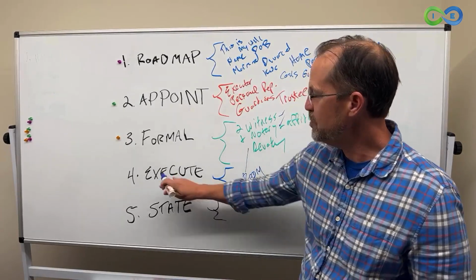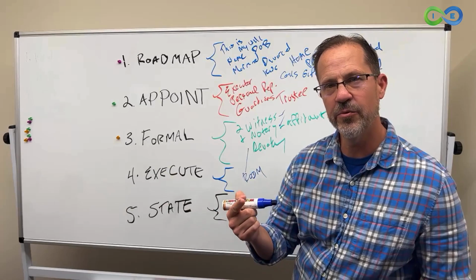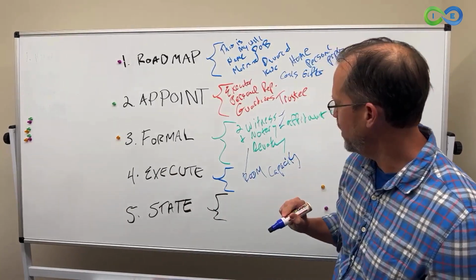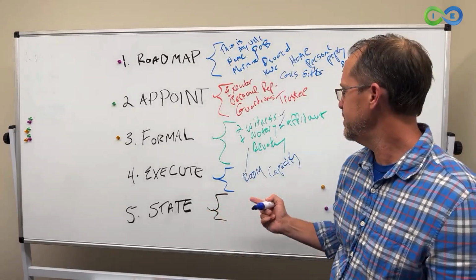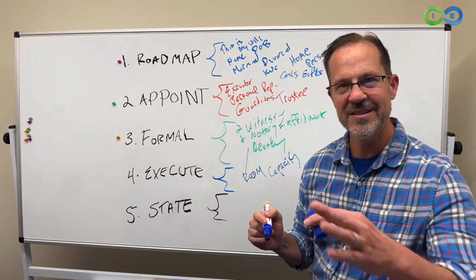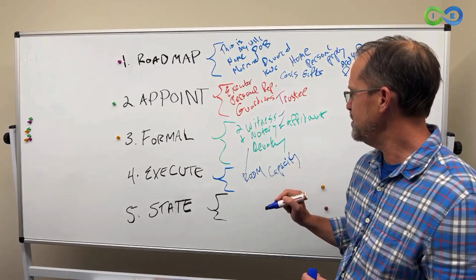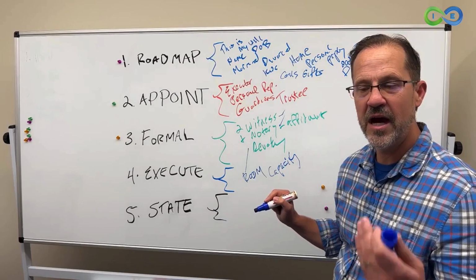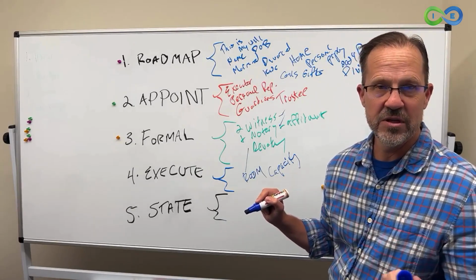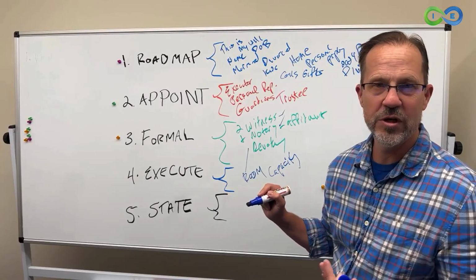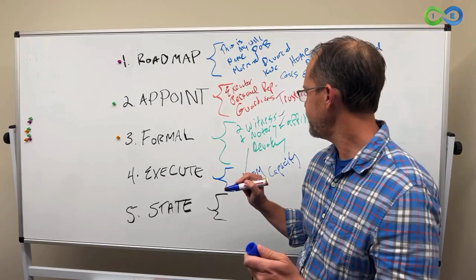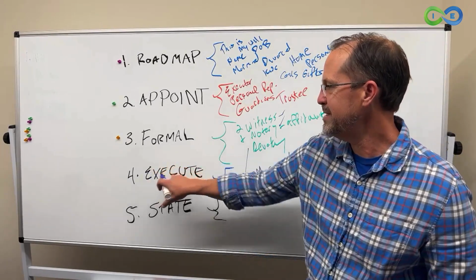The other thing that is huge for executing a will, which a lot of people don't think about, is capacity. If you're wondering how a will is challenged, one of the ways is to try to challenge the capacity. Another might be to challenge the formalities. So you really need to understand this. Capacity is huge. In other words, does the person have the knowledge of what they're doing? Are they medicated? Are they of age where they have sufficient understanding of what they're doing? You could ask them questions. You know, who's the president? That kind of thing. Most people know who that is nowadays. Okay, so make sure this is executed.